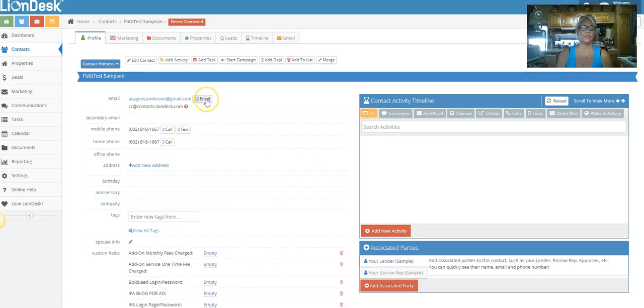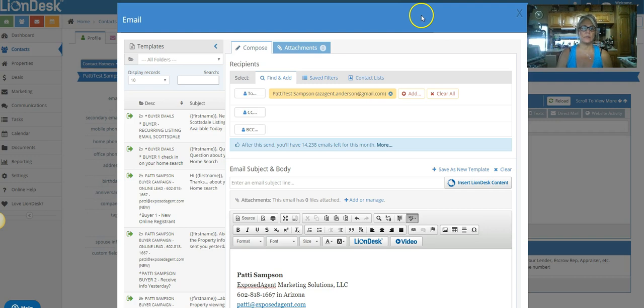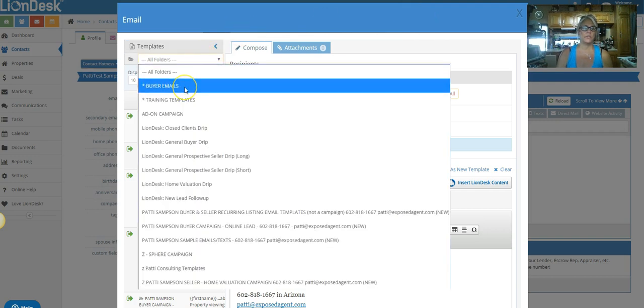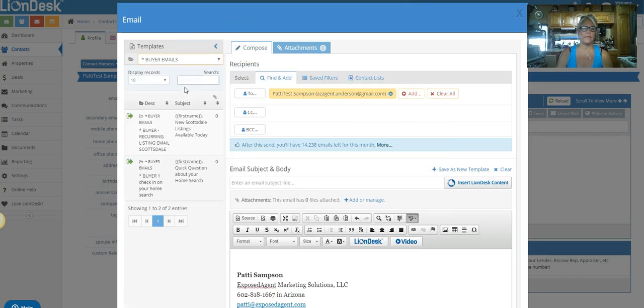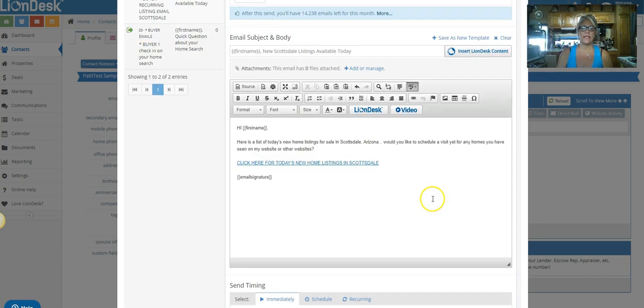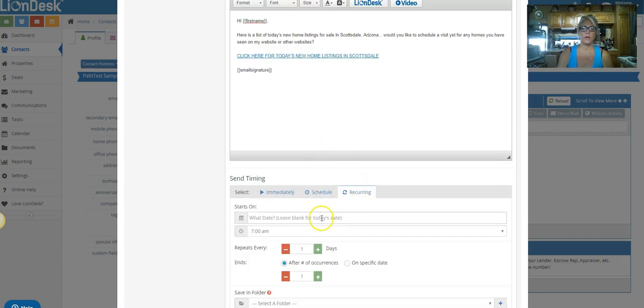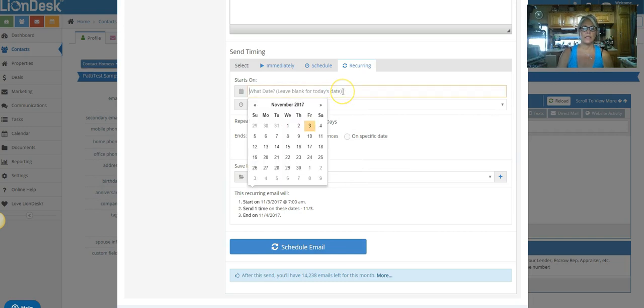You basically just click on the email of the consumer that you want to send it out separately to, go to the folder of the email that you want, and pick out the email you want to send. Instead of building it in the campaign, you're sending it separately alongside the campaign that you might turn on. So this is going out separately, but I'm going to go down and hit recurring, and I'm going to do the exact same thing here.